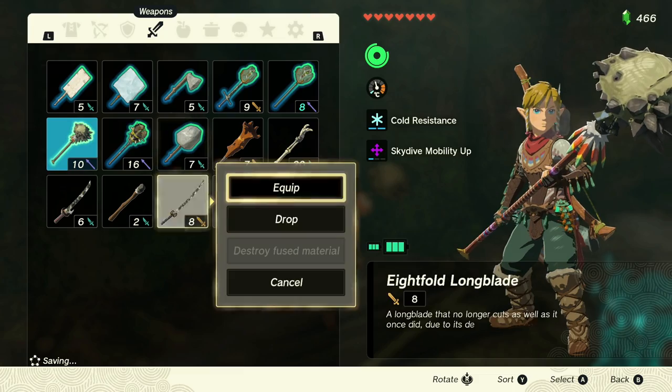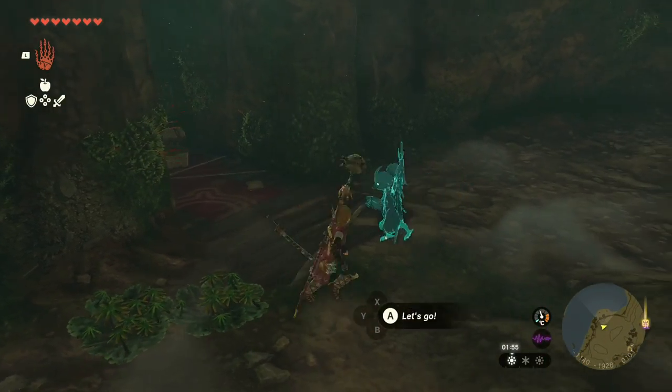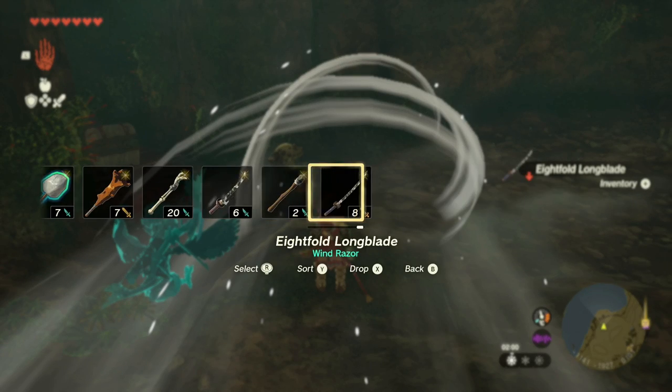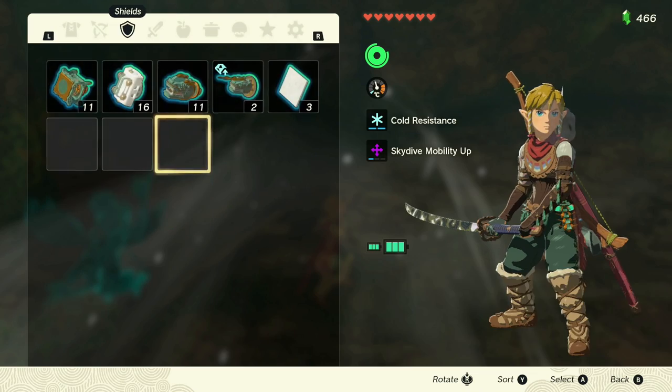Okay, so let's make this into a pretty good weapon. I don't know why I dropped it. I don't know why I asked you to do that. I don't know why I'm doing anything today. Yeah, let's just hold it, and let's find something good.